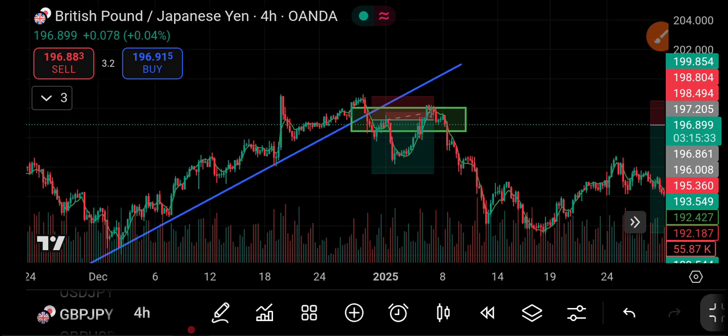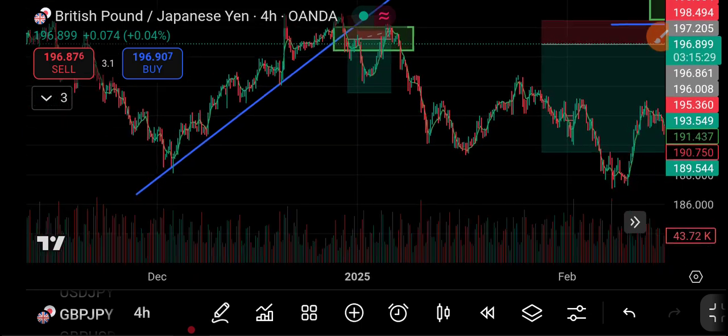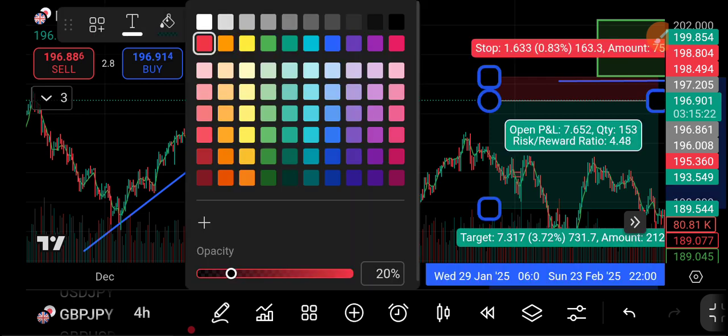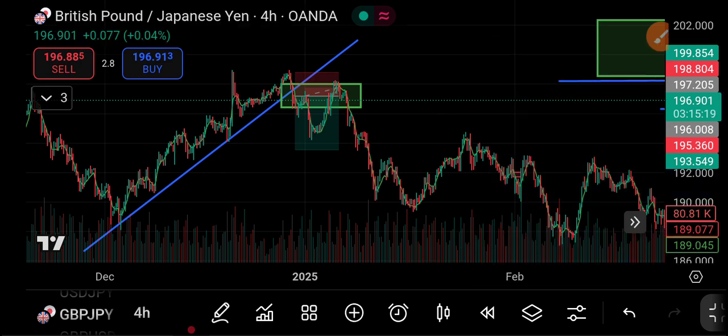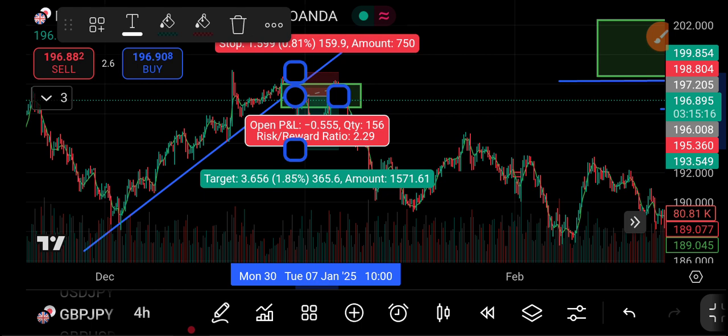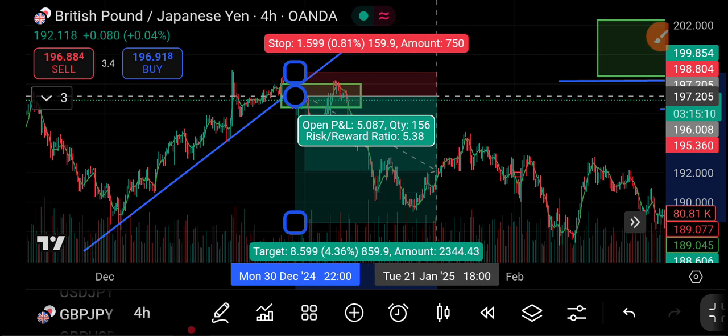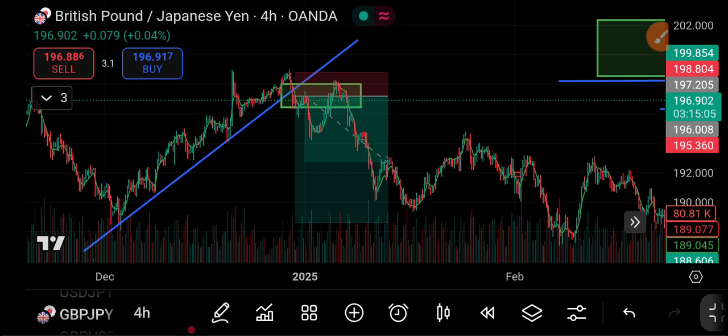So as you can see from this particular trade, the trade is already playing out. You've placed your stop loss at the top of the recent high. Now how do you take your take profit? We are using a take profit method of TP1, TP2, TP3, TP4, and the rest of them. That is how you take your profit here.